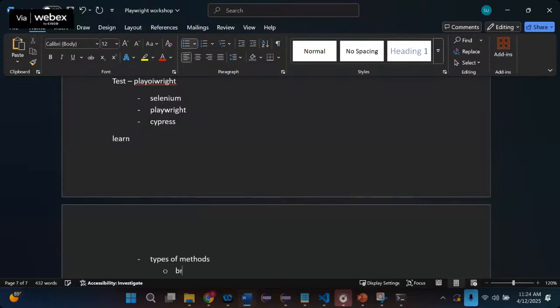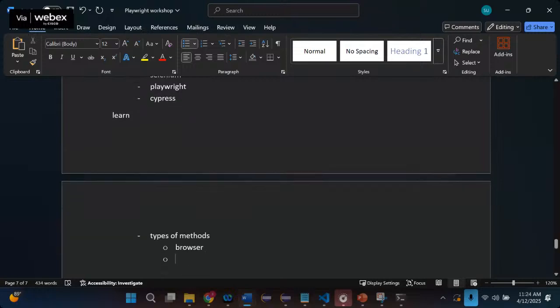There are a few methods where you can perform actions on the browser. So we need to learn what browser methods are available in that particular library. There are some methods through which you can perform navigations, like how do you go to your previous screen? So you need to learn about navigation methods. And then you need to locate an element, and then you need to perform action on it.